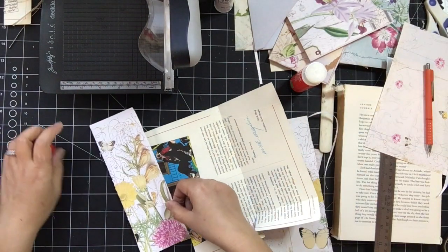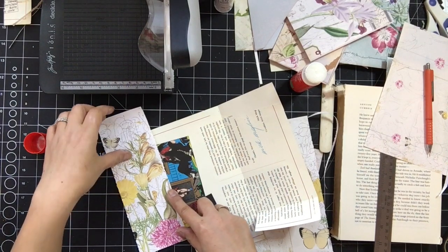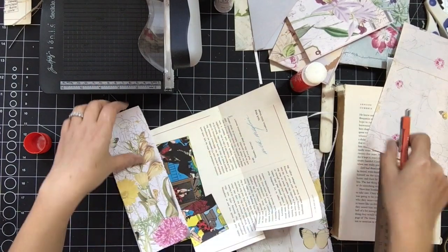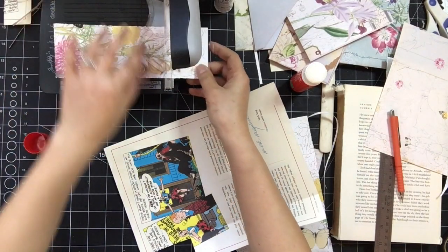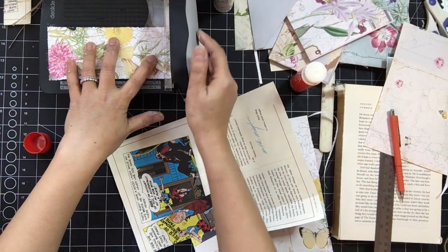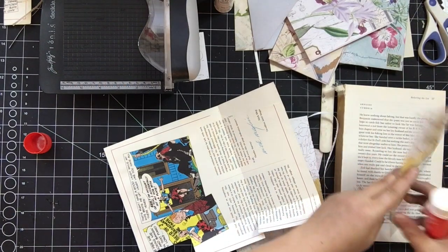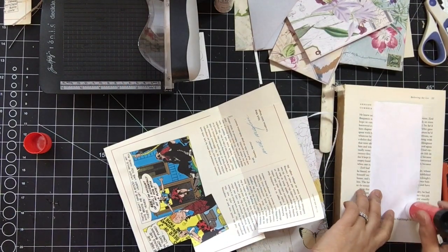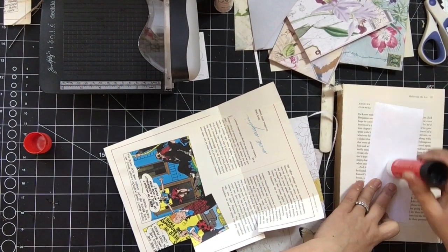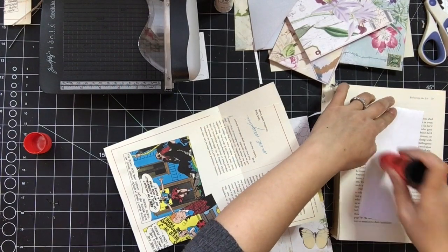It's hard to use and film, but it's really nice. I mean, so yeah, this will be in my TN package. So I've been working on a few ephemera to go in already, and now I just need to put them together.